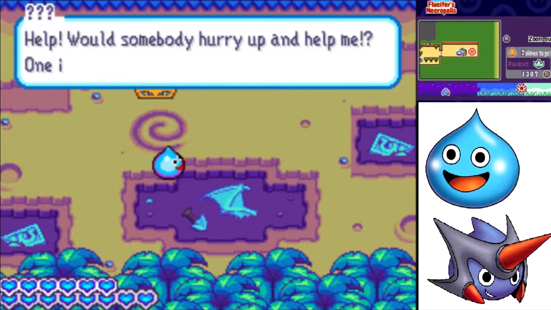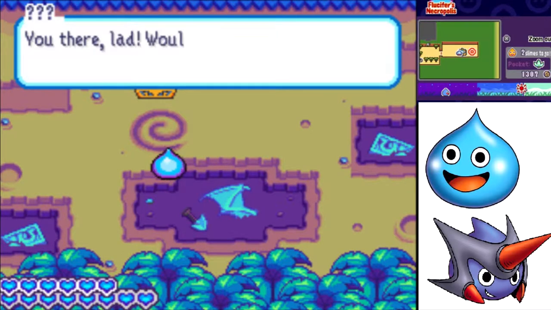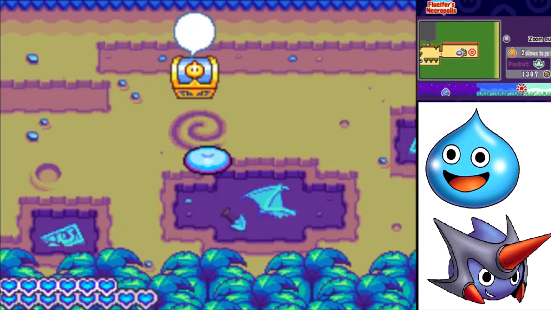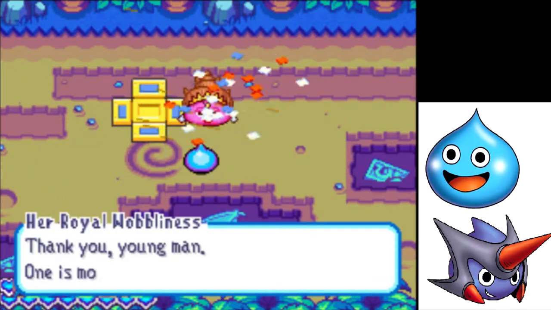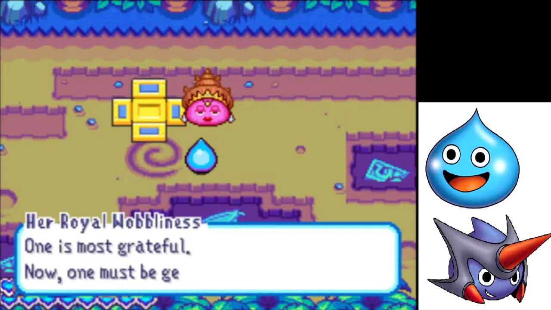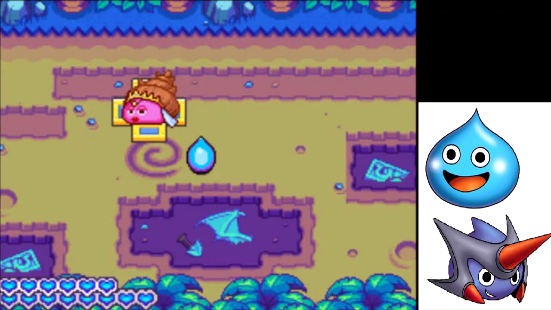Help! Would someone hurry up and help me? One is quite frankly fairly bored in here. You there, lad, would you help me, please? One is beside oneself with boredom. It's her royal wobbliness, the wife of his royal wobbliness. Thank you, young man. One is most grateful. Now, one must be getting back to town at once. Do be careful, young man.